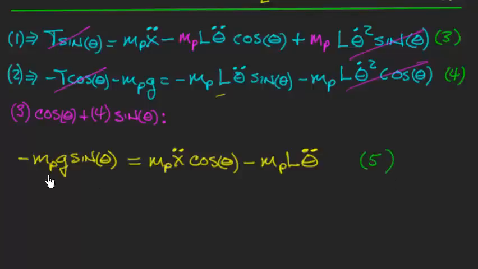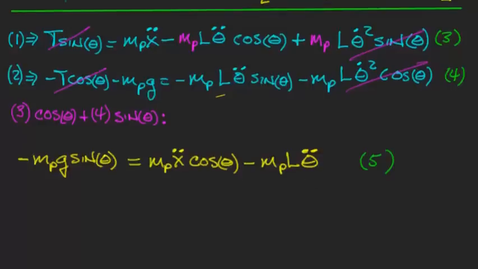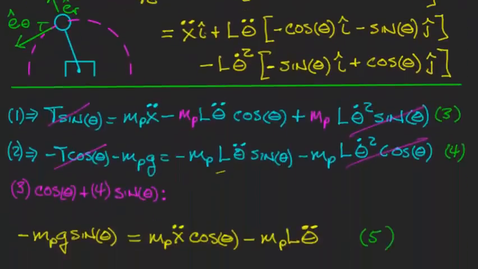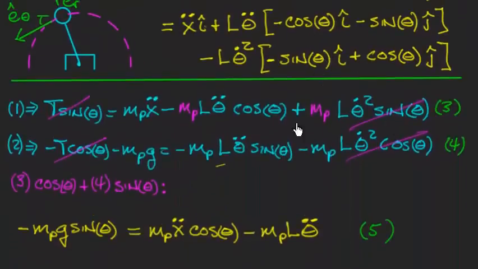So here's essentially my pendulum equations. Remember, I had two pendulum equations. They started off as equations number 1 and number 2, and then when I substituted those expressions in for the acceleration, I got equations number 3 and 4. Then I took 3 and 4 together and combined them in such a way that got rid of the tension. When I got rid of the tension, I can just replace these two equations by this one equation right here. Very, very nice. So now I have one differential equation that relates derivatives of x and theta, but I've got one equation with different derivatives of two different states in there, so I need another equation.